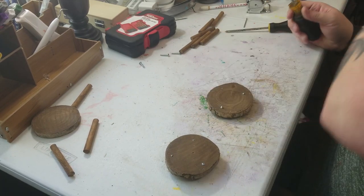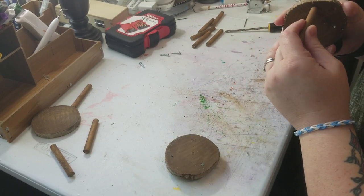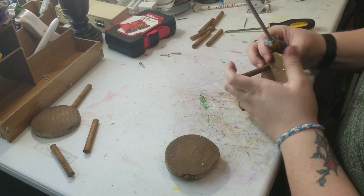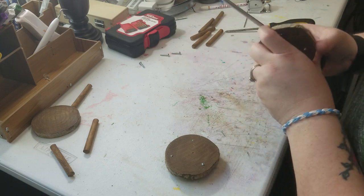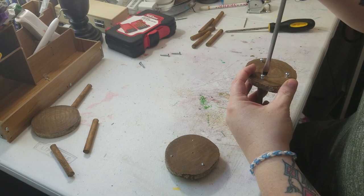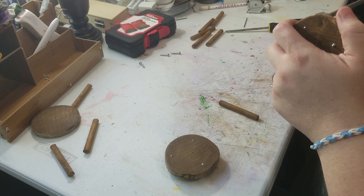So now that I got that, I'm gonna move on to the legs, which, as you remember, I drilled. So I'm just gonna take and put the little hole where this goes. A little bit more come out.